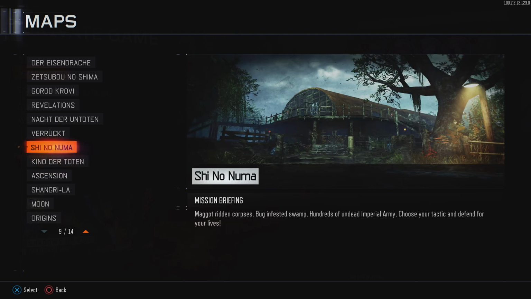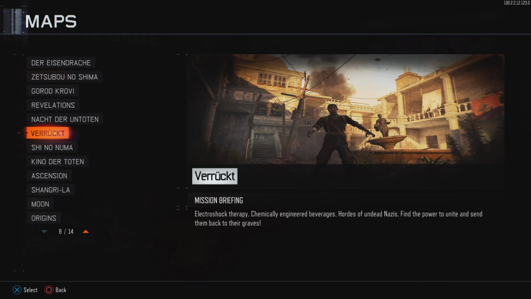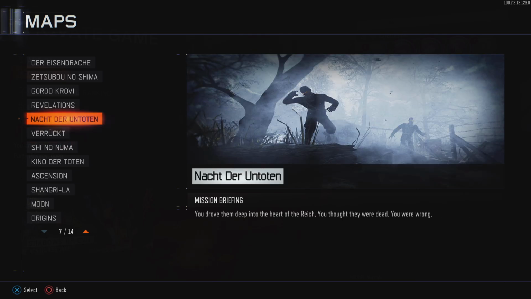Shino Numa. There's something weird about Shino Numa. I think there's only one gun in the starting area. I think that's that one. Verrucht is absolutely terrifying. No. Nacht der Untoten, classic. But there's way too many rooms. Yeah, I feel like you could do that as a challenge map with a couple of people. I know there's a Gobblegum in the first area. There's also Mule Kick as well, but like I said, there's just too many windows. That'll be better as a two to just make it better.